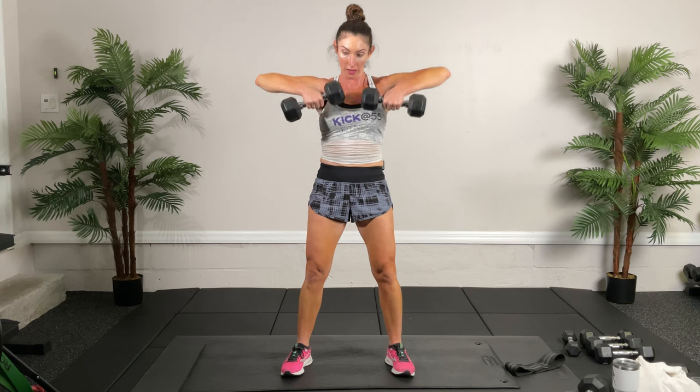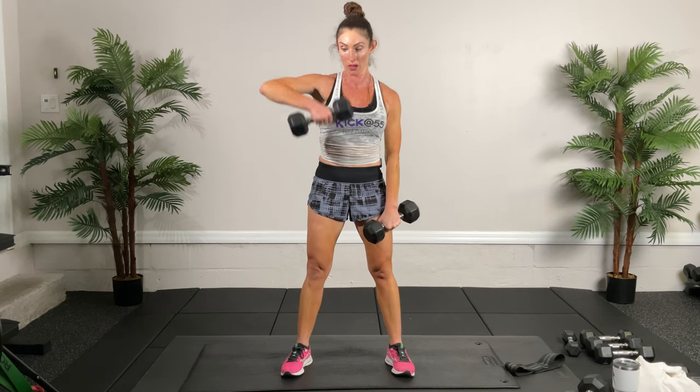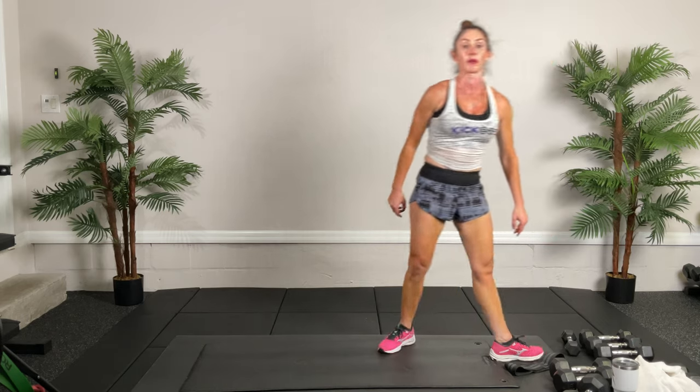Next up, squat jumps. Be mindful, do not arch that back. Think about your core. If this feels like it's too heavy, try and hang on for this set and then go down and wait on the next set. Or you can, if you don't have a second weight, alternate arms like this. So you turn into a unilateral exercise. Squat jumps coming at you, which can also be air squats, okay? Sitting back. Think about sitting back. Jump. Squat.